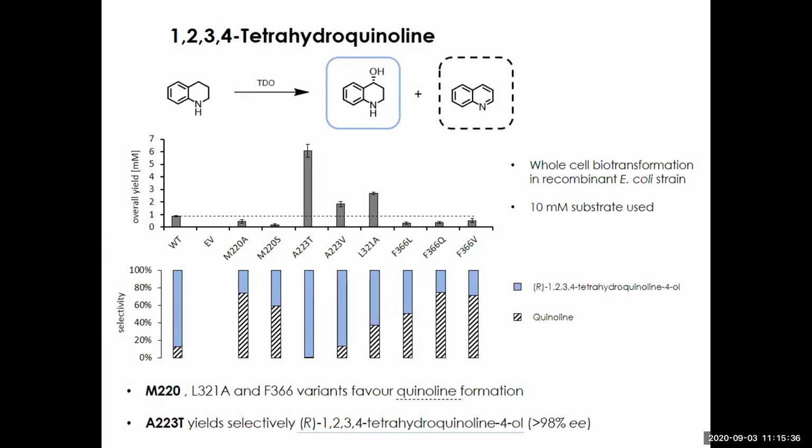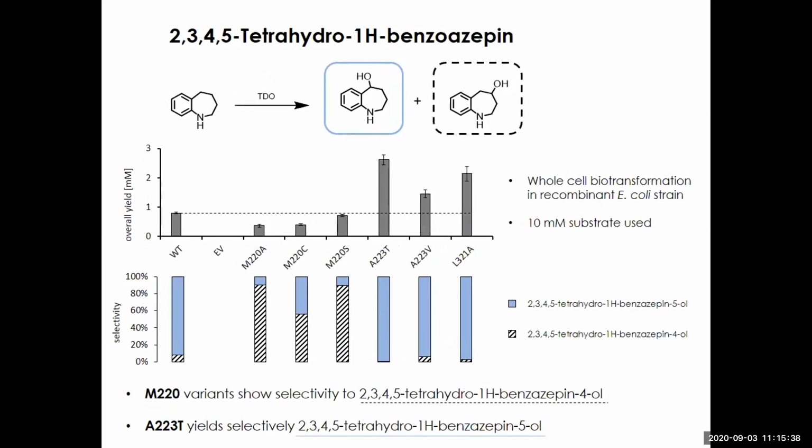For the next substrate, the tetrahydrobenzacetine, which was also never tested with dioxygenases before. The first thing is we have an activity, so 7-membered rings are still accepted, and it is approximately in the wild type in the same range like for the 6-membered ring. And here we could obtain two different monohydroxylated products, so in the alpha position and in the beta position.